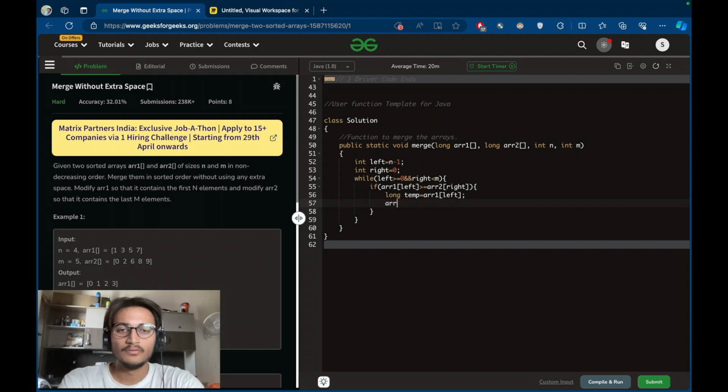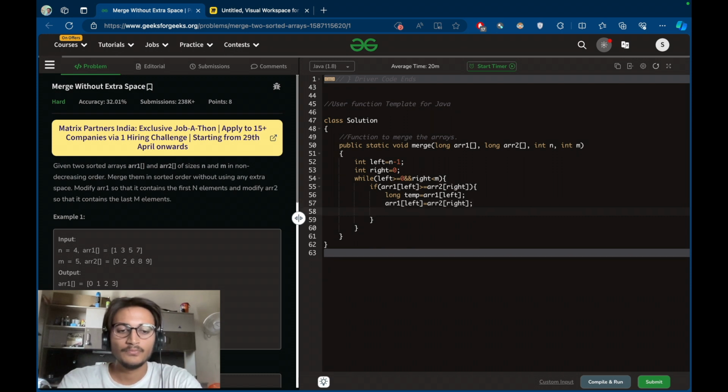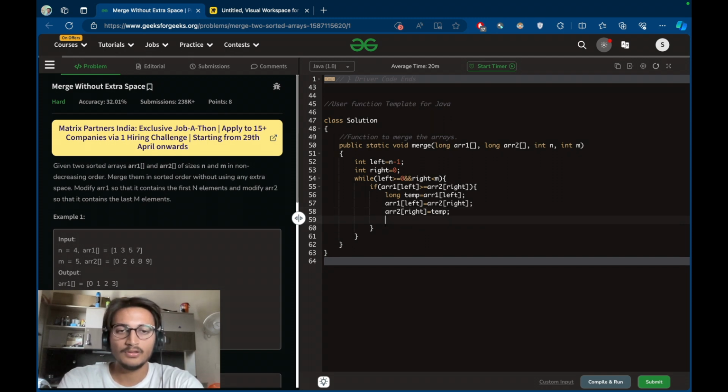As we have stored the array 1 value, we will assign array 2 right value to array 1 left, and finally we will store temp in array 2 right.